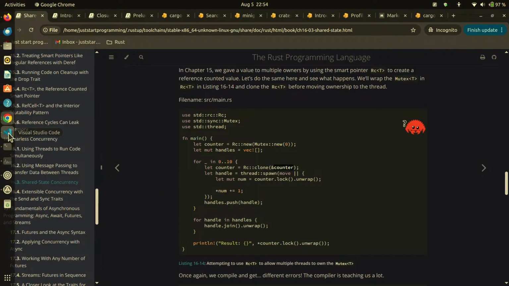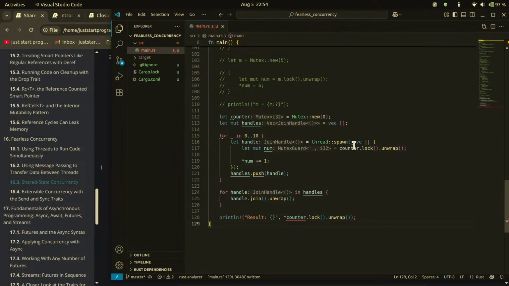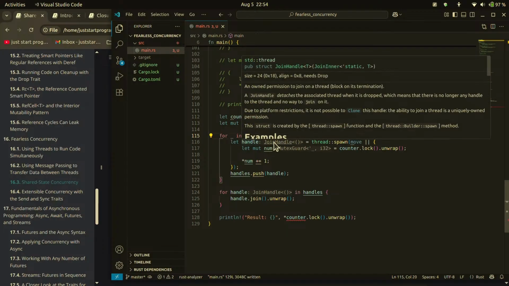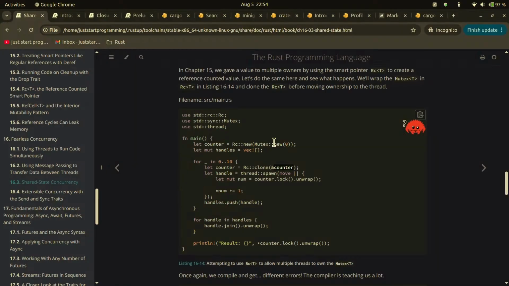Let's come back to the code. Counter, so we wrap this, and then here before move is being used, okay, in between the counter is cloned by this reference counter. But why do we have counter?